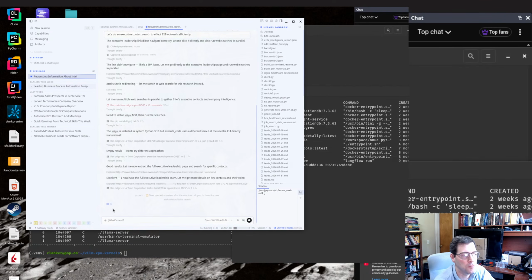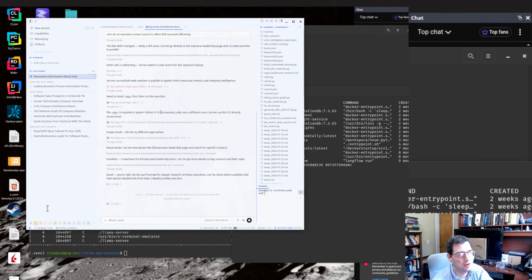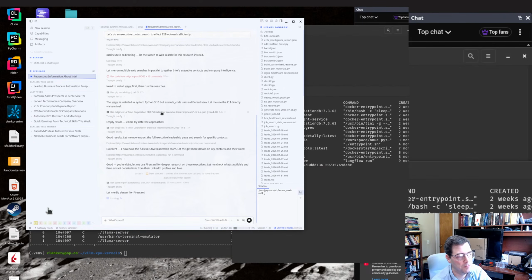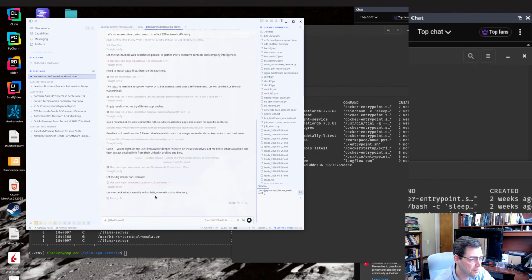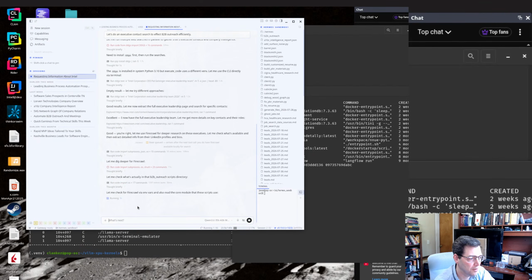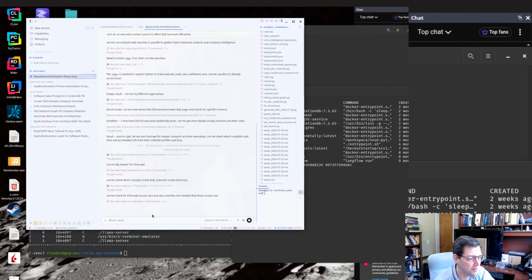That's what steer is used for. You can give it commands that do not interrupt its flow. And it's forgetful. It just has to do with the way attention works. All right, let's see what we get.